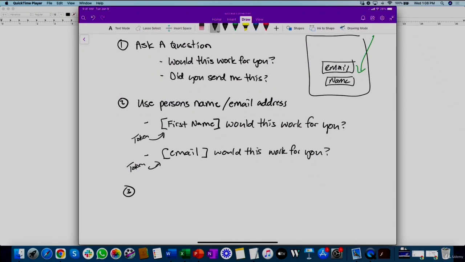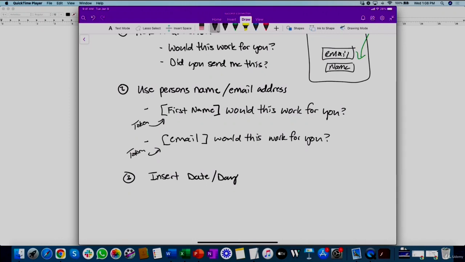Number 3 is insert the date or the day. Okay? So in sticking with this exact same kind of evolution here of this subject line, we might do something like, first name, would this work for you Monday?